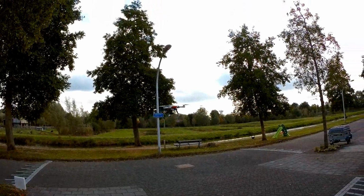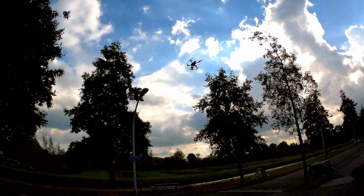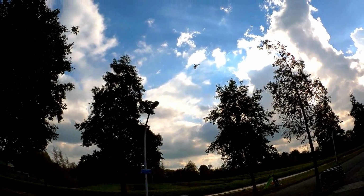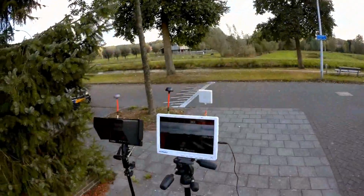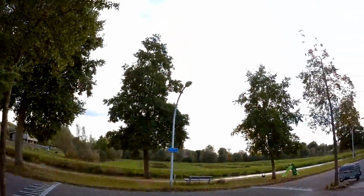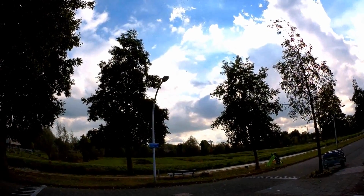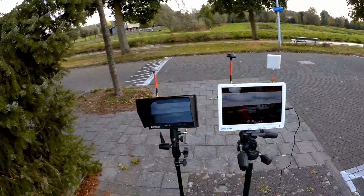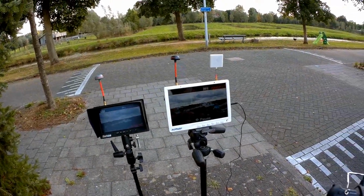It is pretty windy, so the footage might not be super smooth. That's okay for this test. Okay. Clearing the trees, there we go. Okay, my quadcopter is in GPS hold, which it always is. And let's make it do some turns.